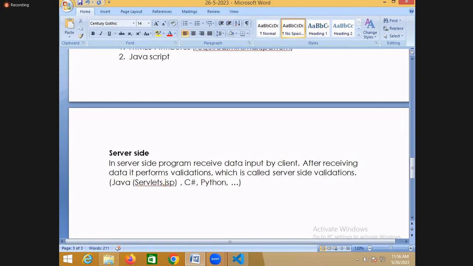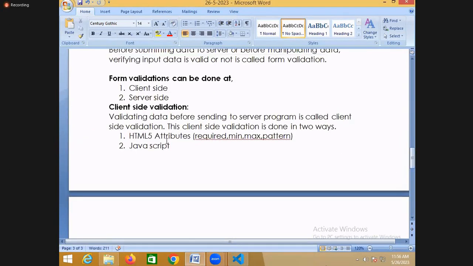C sharp means ASP.NET or ASP. Python means you'll use some frameworks like Django or Flask. This is how you do validations at the server side, but it is not preferable. First we'll see client-side validations by using which attributes?